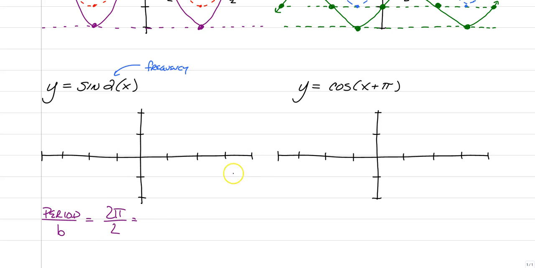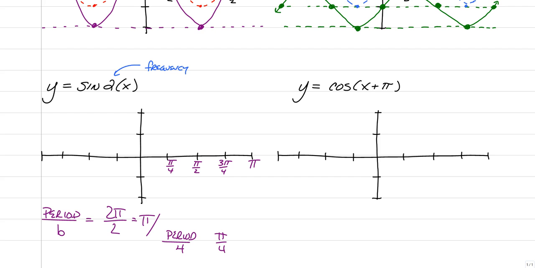So the period is now pi. And the pi will always go, or your period will always go on the 4th tick mark. And now we've talked about the interval as well. What are each of these other tick marks? Well, you divide the period by 4. So pi over 4 is just what we said, pi over 4. So this is now pi over 4, 2 pi over 4, which is pi over 2, 3 pi over 4, and 4 pi over 4, which is pi.